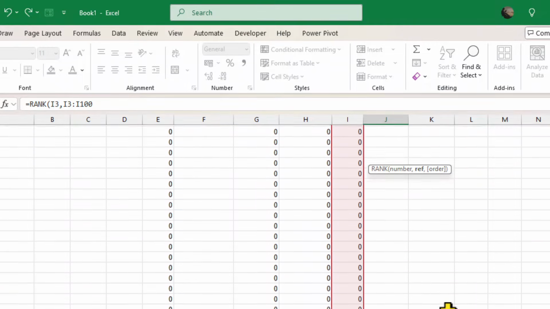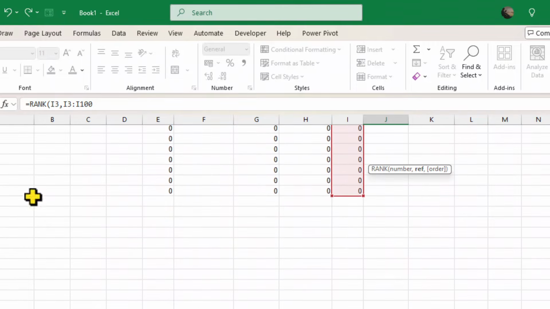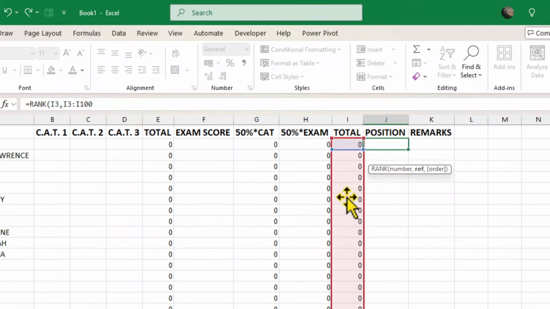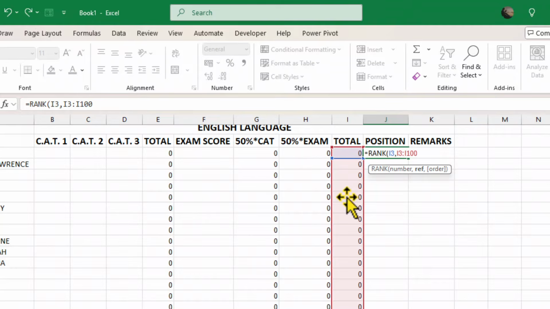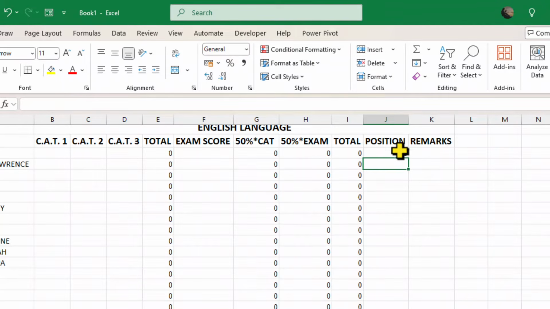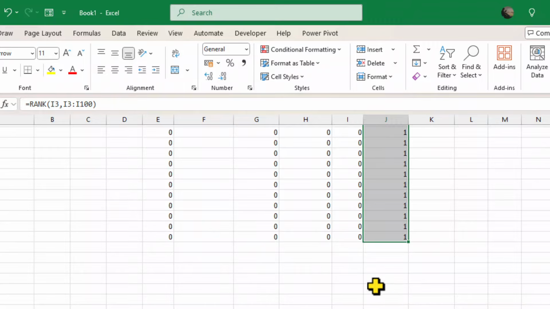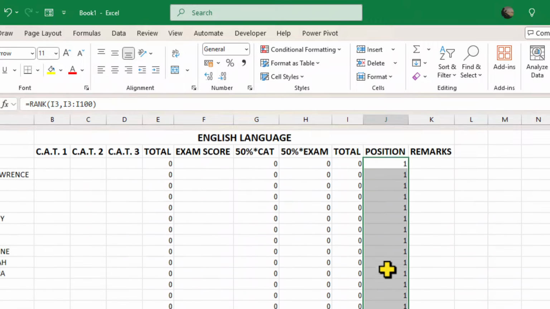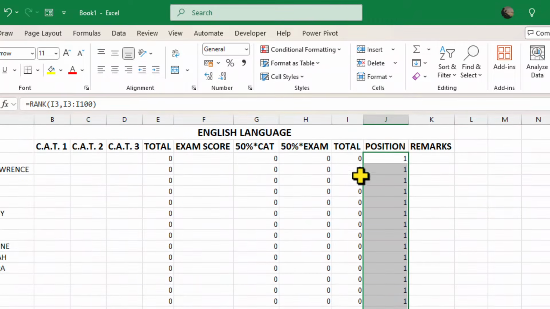So when we go down, you can see that everything has been selected. Then let's close parenthesis, enter. You can see that right now we do not have any mark here, so the position is 1. Let us again hover our mouse on the bottom right. It changes to this little plus icon. Double click, then everything goes down to the 100th row. So since we do not have any marks in this one yet, everybody is having a first position until we start entering the marks.